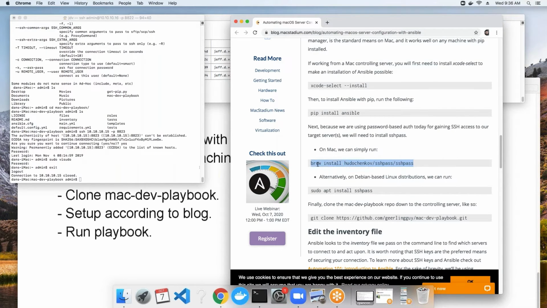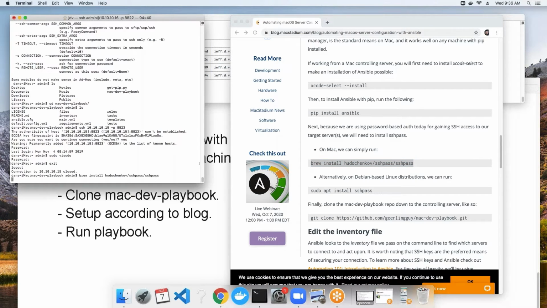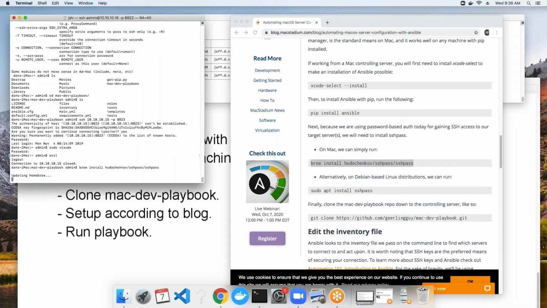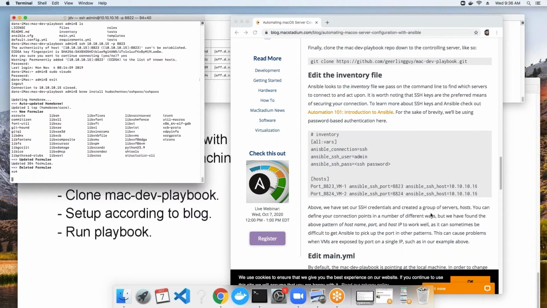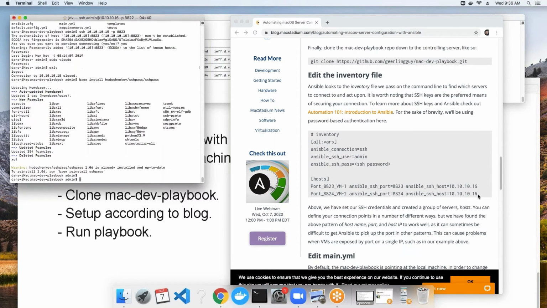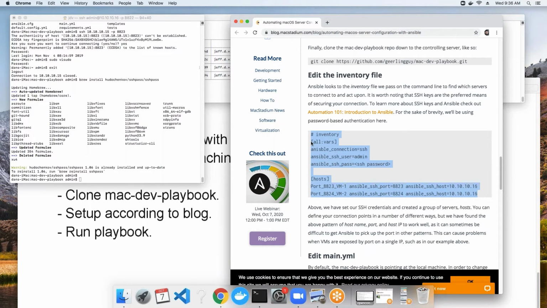Because today we are going to use password-based authorization for our SSH connection, this is a requirement. Simple brew install. And then once that's done, we'll jump into the inventory file.